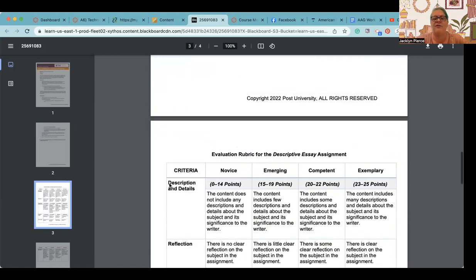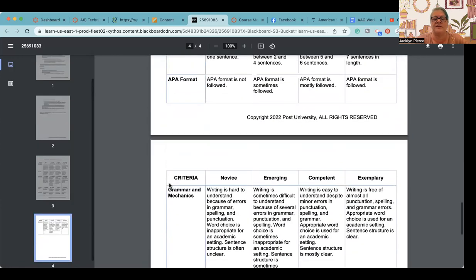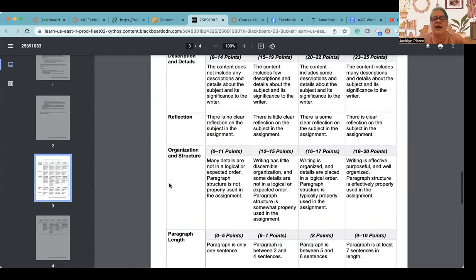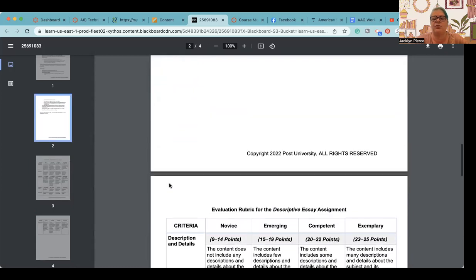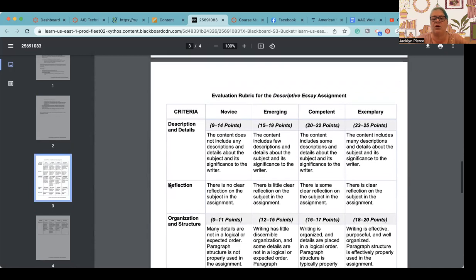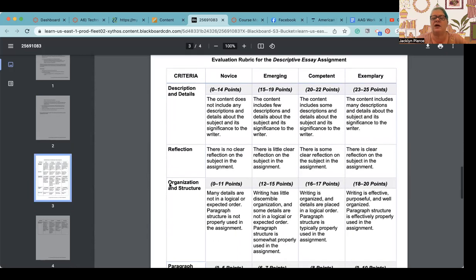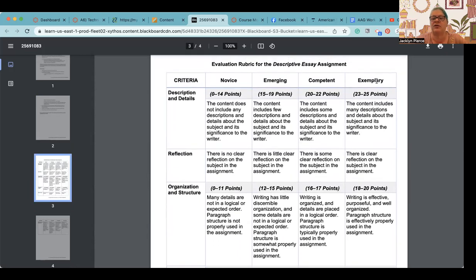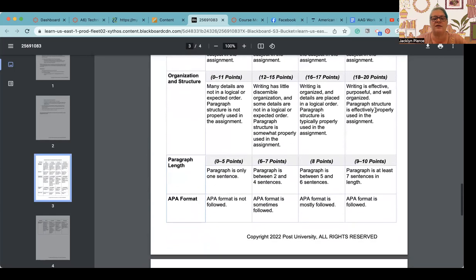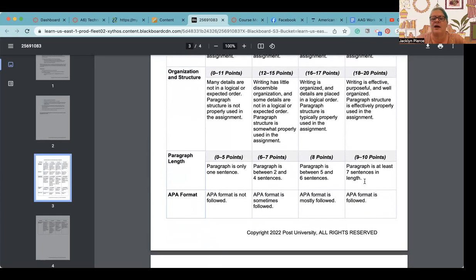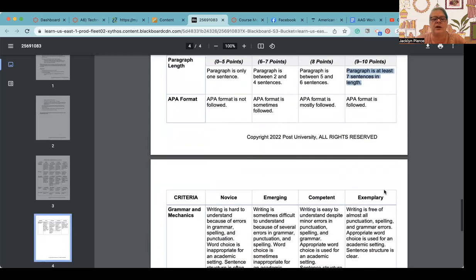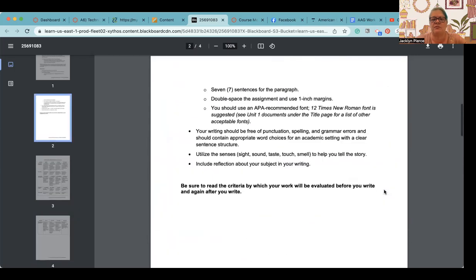So then you have below that, and this will be on all of these assignments, this is your rubric. It is important for you to review the rubric before you submit your work so that you can make sure that you've done everything you can to land over here in exemplary. So for example, some of the easy things, in order to score an exemplary, it has to be at least 7 pages. No, please don't write a paragraph that's 7 pages long. 7 sentences or more. That one's easy. So review the rubrics every single time.